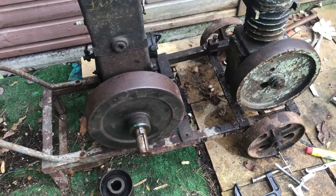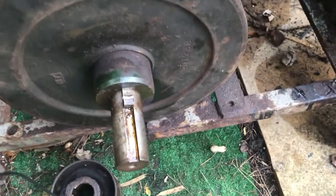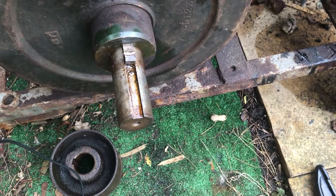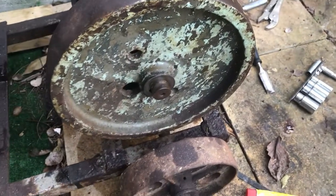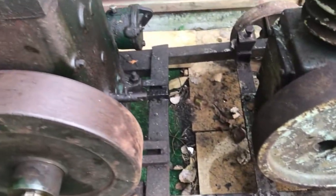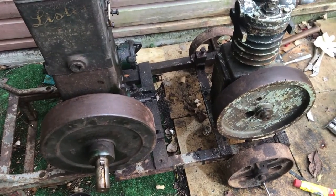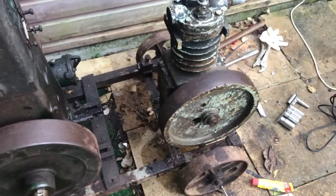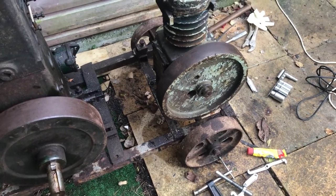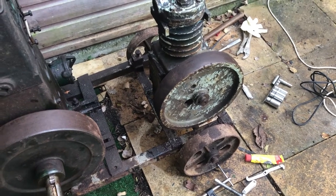Unfortunately it's time for me to end this video of this al fresco session. Unfortunately I couldn't take the key away, so I'm going to have to think of a different way of doing it, and I couldn't take this one away either. I did drain the sump of the two machines though, and what came out was a bit disgusting, but that's one job less to do. And I took off the air cleaner assembly from the compressor, so that's another job less to do. Other than that, now I'm going to have to go indoors and start cleaning all sorts of things.